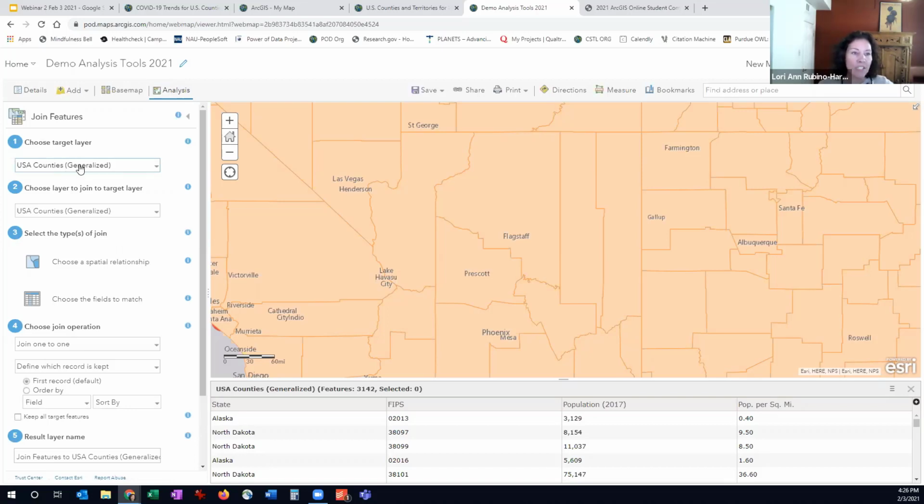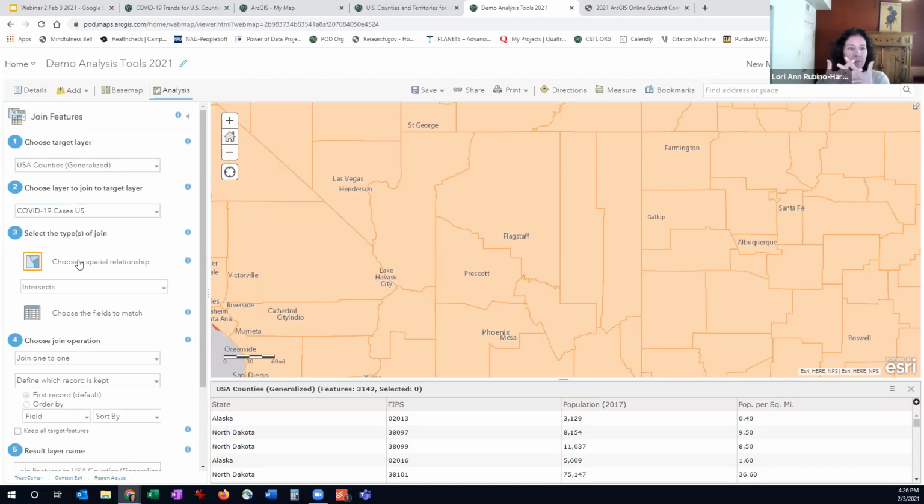And I want to join it with the COVID-19 cases, which was my point data, right, where all the cases are. And I want to choose a spatial relationship. I want to choose intersects, because I want to see where these two data layers intersect with one another.